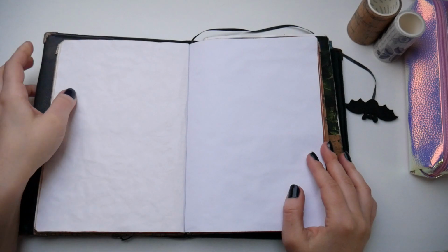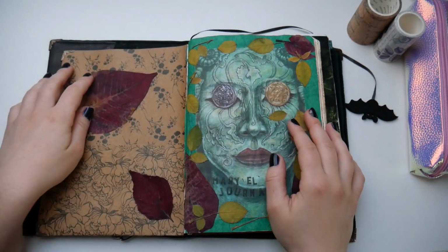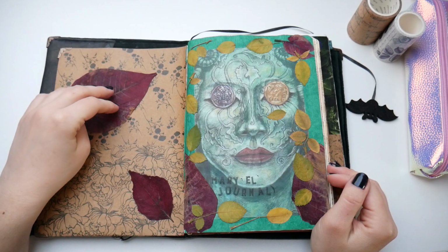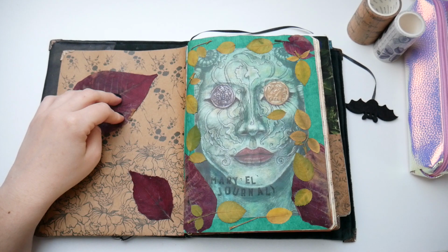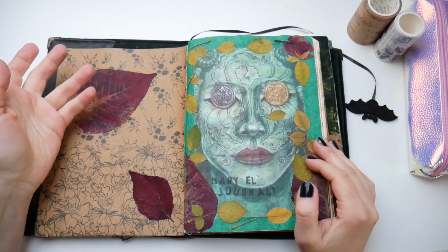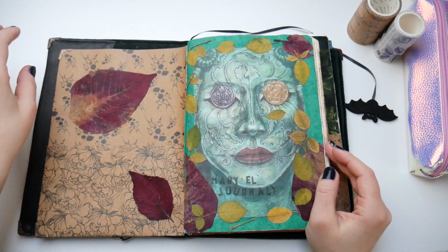So I can't wait to be working with that. And what's funny, I realized when I was making this journal and going through my stash of things that I can use to make it, I found a bag with titles from the Mary L that I kept when I trimmed it, so that's brilliant because I will be able to use those. I forgot to pull them out to show them in the video, but I will be able to use them in my journal for each of the cards. I can glue them in, and it's almost as if I had the actual pieces of the cards in the journal, so I love that.